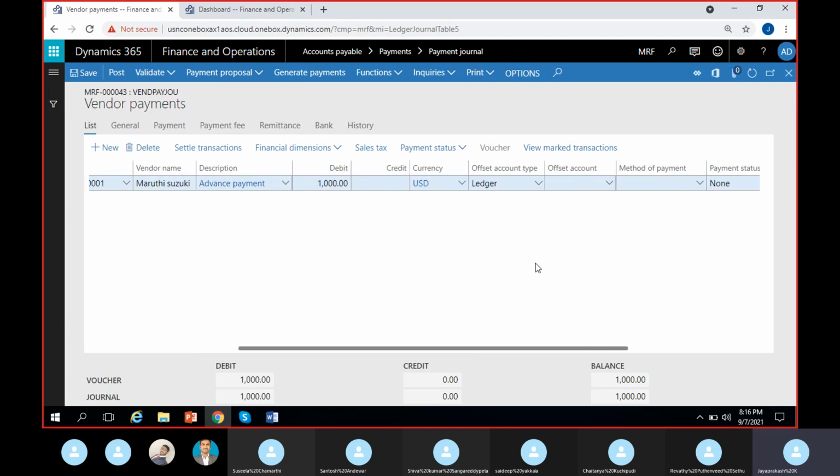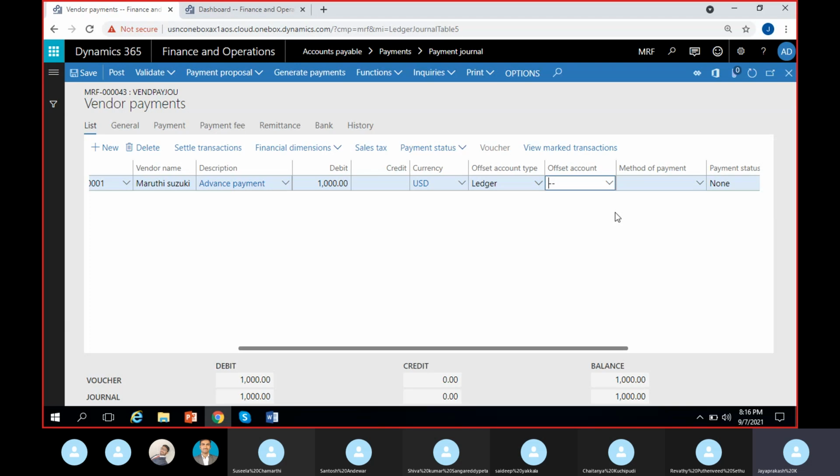How about the offset account then? Anyone, what account do we use for paying the vendor? Offset account will be the type will be the bank. Okay. Since remember, since we have to print the check, we have to use the offset account type as bank. Okay, we can also print checks for normal ledger accounts, but that's not a correct method to be followed. So always select bank account for printing checks. Normally you can also pay the vendor by using ledger account and cash account. Okay, system accepts that too.